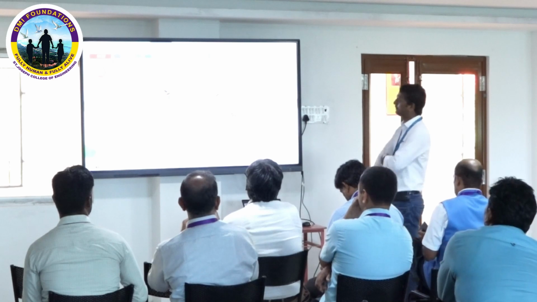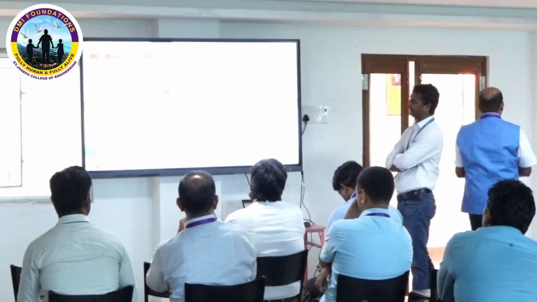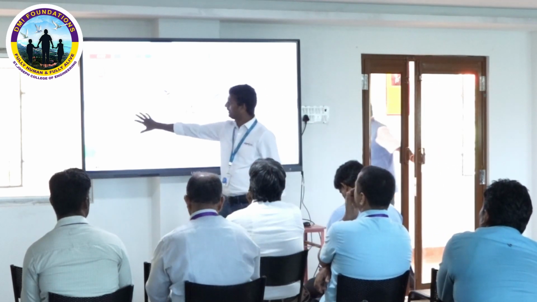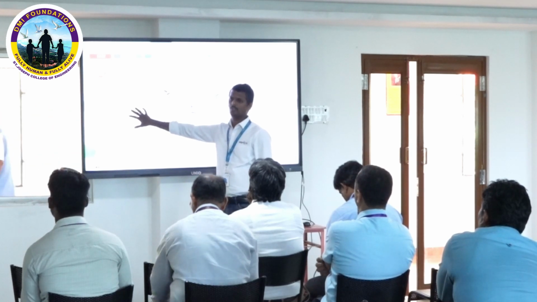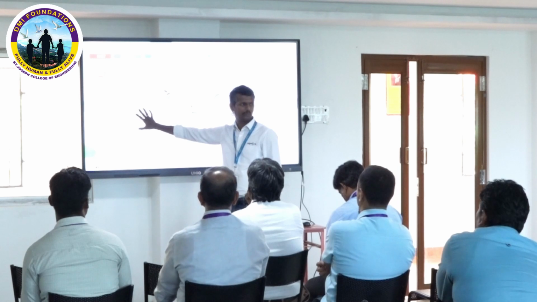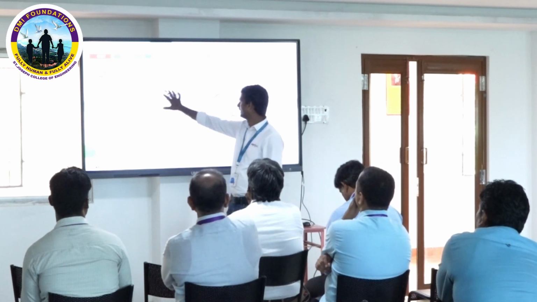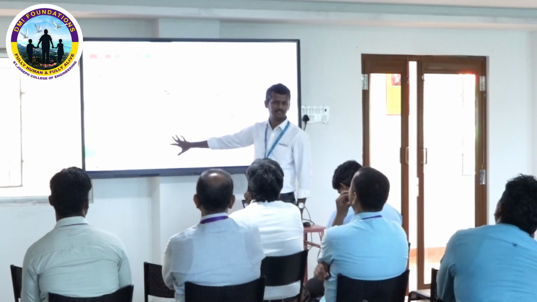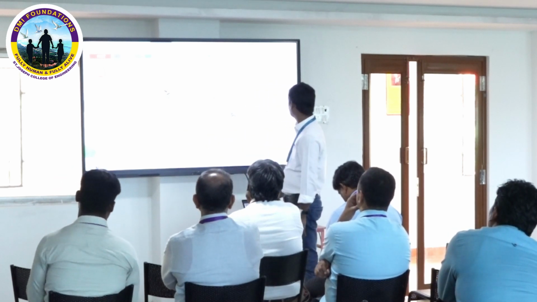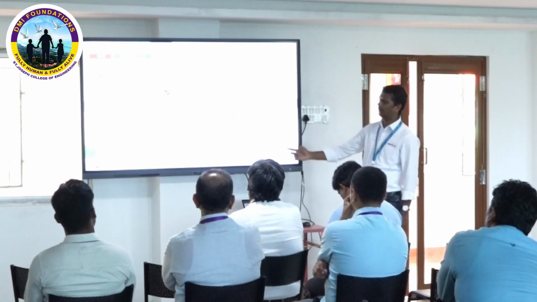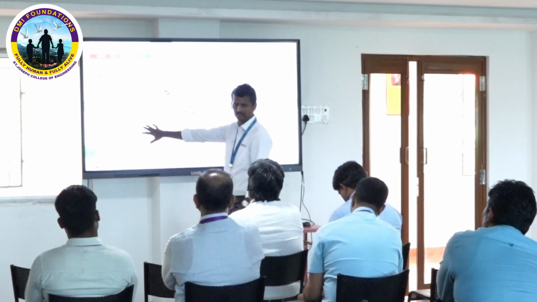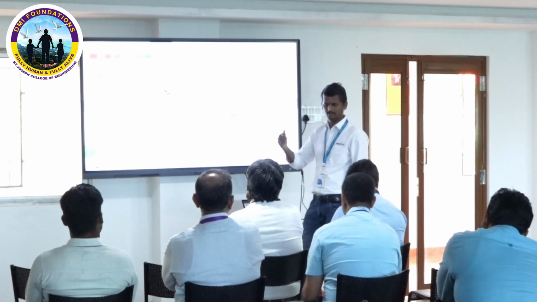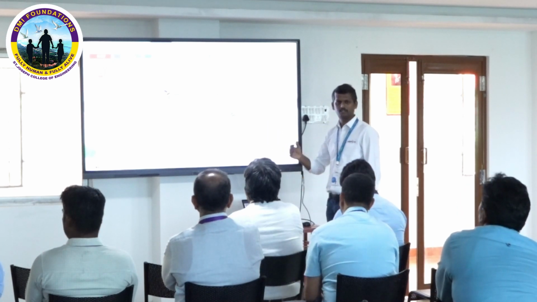In the automotive sector, here this is a component from the IIT Bombay Supra team. They initially had a component design of this one. They did a topology optimization and identified which are the places that don't require material, and they came up with this particular design, and they were able to reduce the weight by nearly 50%. Not only that, they have changed the material also. Initially it was stainless steel, and now it is titanium. Because the density is less, the weight reduction has also happened because of that.